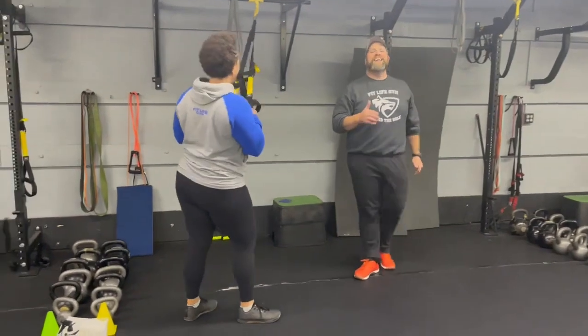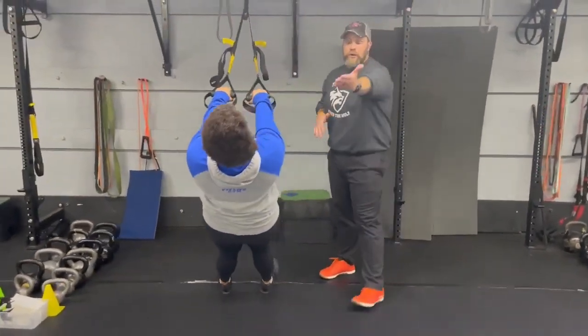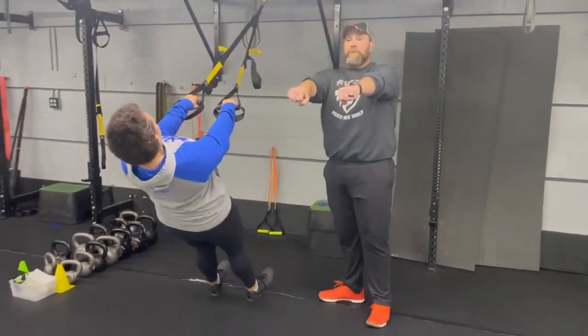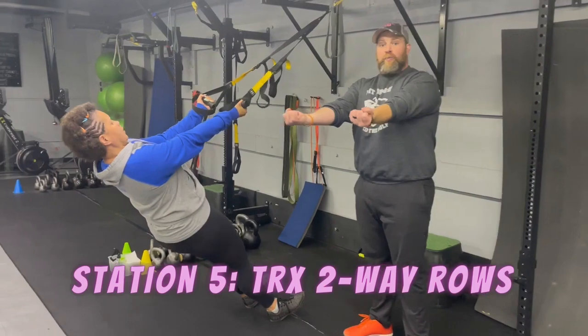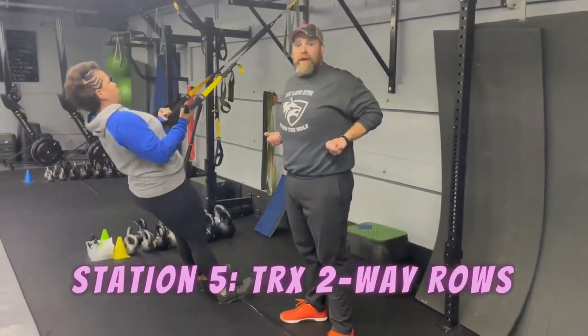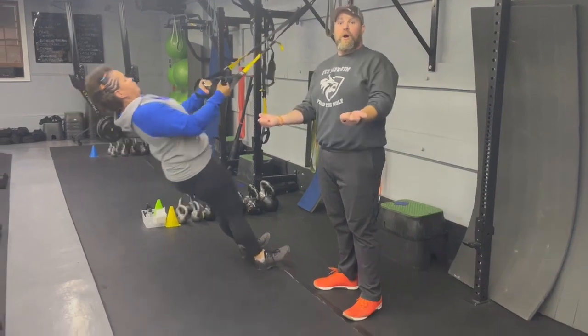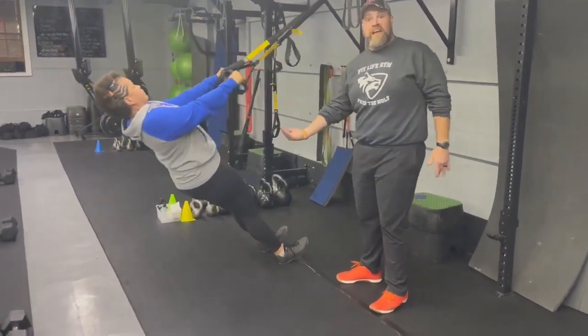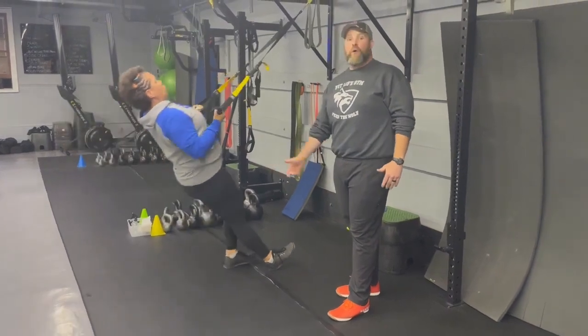Coach T's back, and she's gonna be demonstrating our two-way rows on the suspension trainer. So, moving plank position here. With her palms turned down, she's gonna squeeze those shoulders, point her hands up toward her armpits. She's gonna then rotate those hands, palms up toward her ribs. Switching each time, palms down towards your armpits, palms up towards your ribs. To make this heavier, you scoot further in. To make it lighter, step one foot back or both feet back.